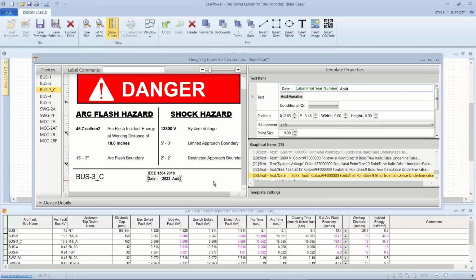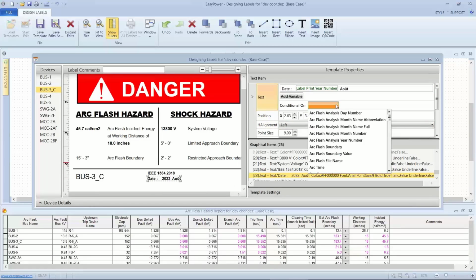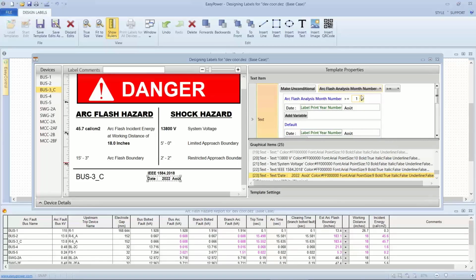And it looks pretty good. Now, it's conditional upon nothing right now. I want it to be conditional upon the month number, and the month number equals 8.